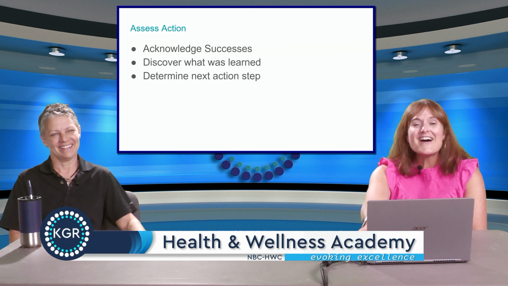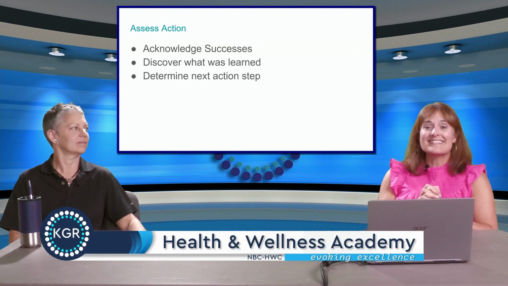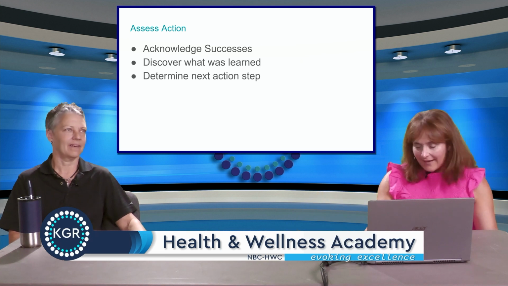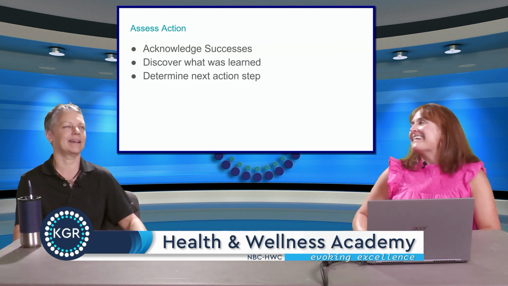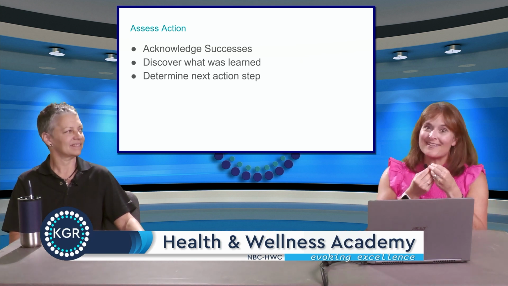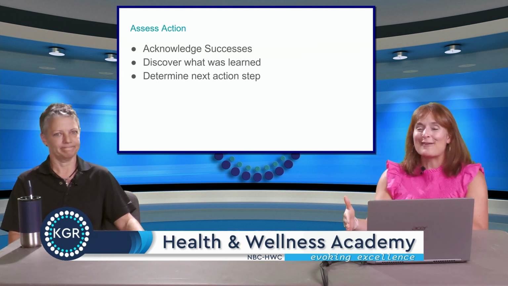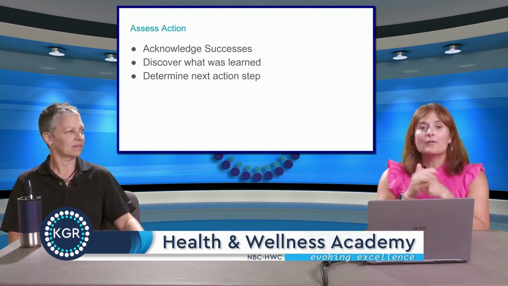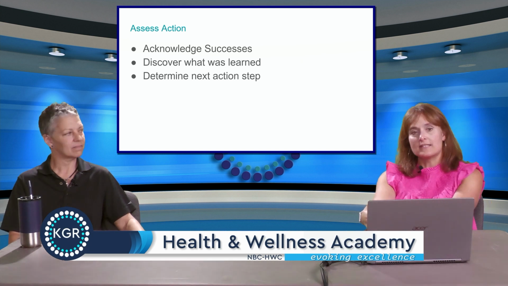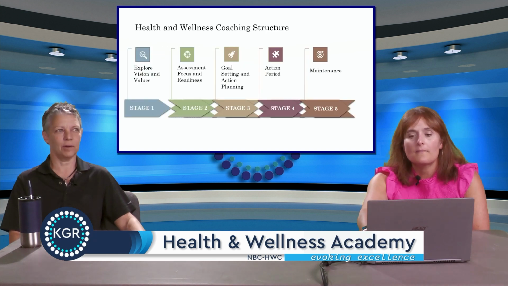Exactly. Okay, so when they come back, we're going to assess the action. We're going to acknowledge the successes that they had. And we want to start with that because they're going to come in and be like, "Oh my gosh, I failed miserably. I didn't do what I said I was going to do." Yes. And so again, we want to pull out the successes, because most of the time there's a lot of success in there. They are only seeing that one little thing that they feel like they didn't do exactly how they wanted to do it. And then we're going to discover what was learned. Then through all of that, we'll help determine what the next action step is based on the barriers we came across. That's right, what you now know about yourself.